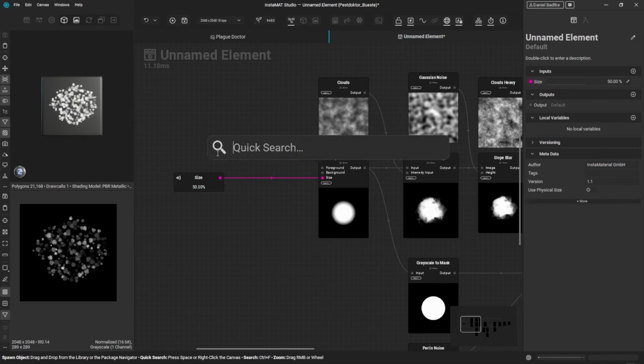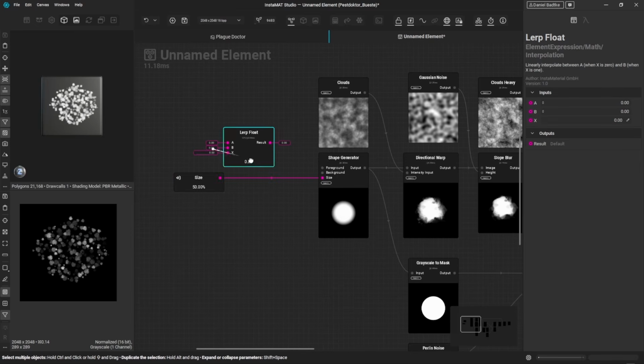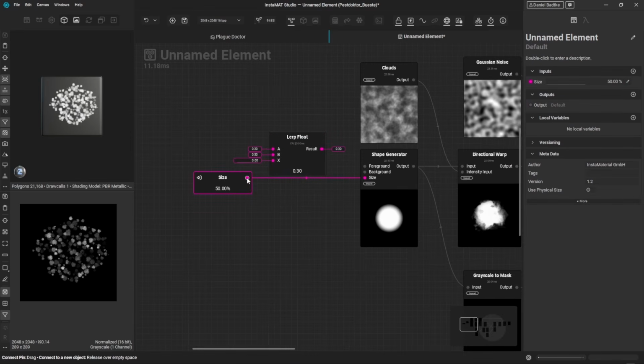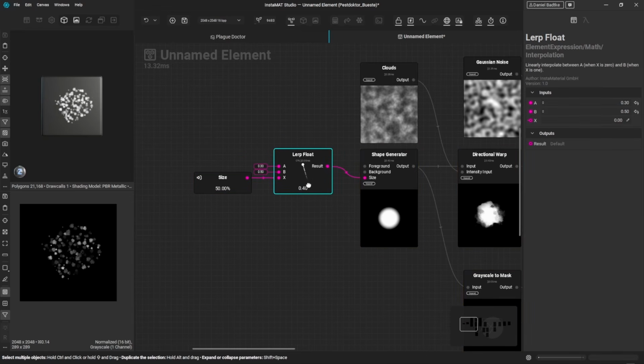And we will use a lerp float node. This way we can limit the brush size, but still have a parameter that goes from 0 to 1. So for my A, I will use 0.3, and for B, I'll use 0.5. I'll input my parameter into the X and the result into size.